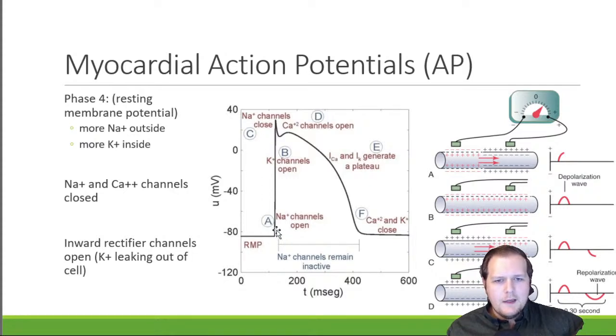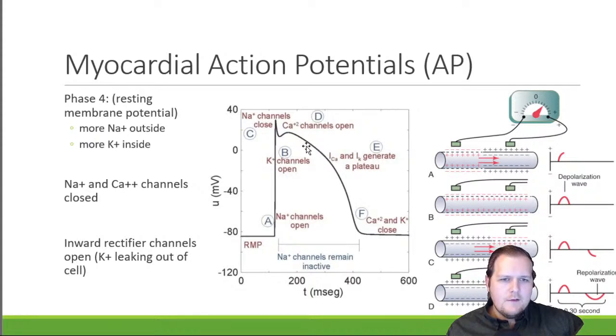So what happens here? You're going to initially see an opening of the sodium channels. And again, all this stuff is flowing along its concentration gradient, right? Things like to go from areas of high concentration to low concentration. The sodium channels open up, sodium floods into the myocyte, causing an increase in potential, because we see positive ions flowing in, so it makes it more positive. And then at a certain point, the sodium channels close up, okay? Once that occurs, calcium channels open and calcium flows into the cell, which allows it to have this little bit of a plateau phase here, right? So again, that allows for the nice sustained contraction.